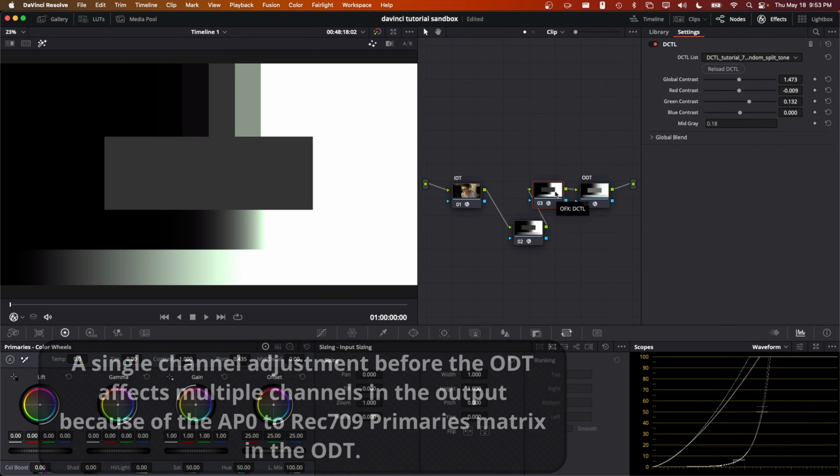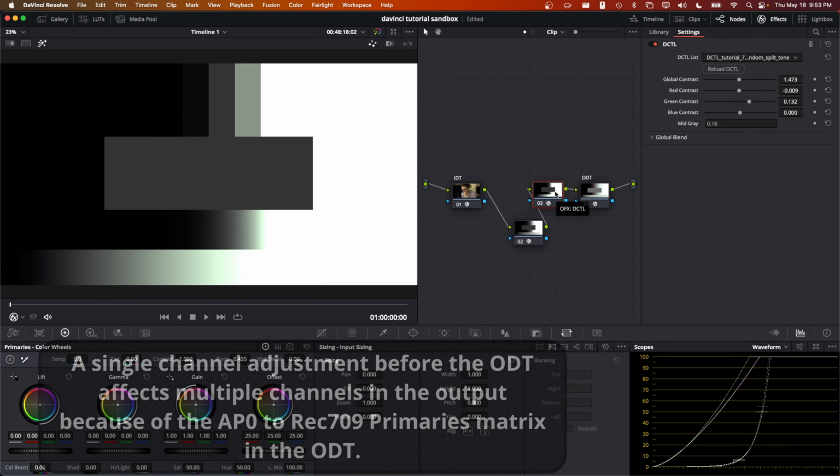Now that was pretty simple, but let's make a random number generator that will choose our overall contrast as well as split toning scheme for us so that we can try a lot of different variations. Now, what is a random number generator? A random number generator is a function that takes in what's called a seed, and then it will spit out a number at uniform between 0 and 1. At the same time, it updates the seed, so next time you call the function, it will spit out a different number.